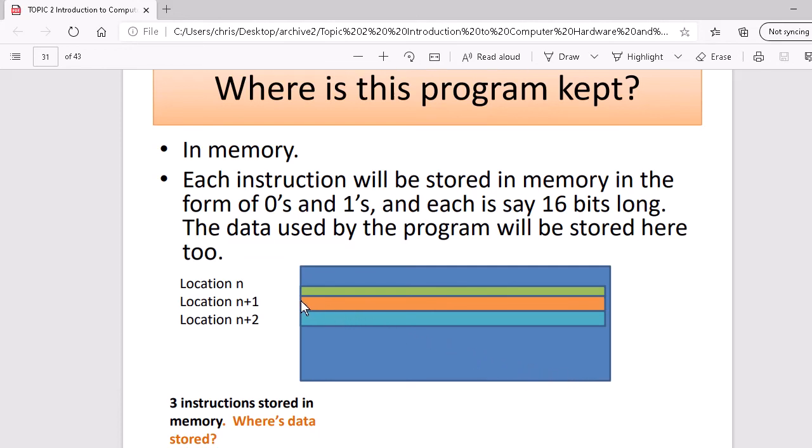accumulator. And the instruction stored at location n plus 1 might be the instruction of add to the number stored in the accumulator the number stored at location 100, or maybe location 100 is just here in main memory. It's just this little bit here. Okay, so the key thing this little diagram shows is the idea that you can store instructions and the data used by the instructions in main memory.